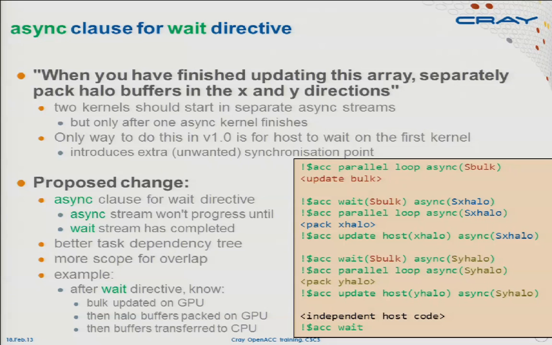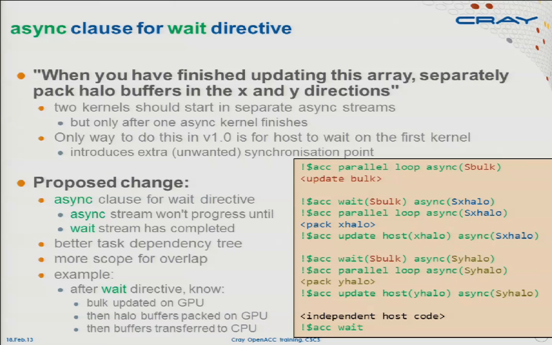Normally you would have to do a wait to finish updating the main array, and then do a separate launch to pack, and with that launch you would overlap packing the X buffer and packing the Y buffer. What would be much nicer is to launch it all in one go: update the main array, and when it's done, separately, in parallel, do the X buffer and the Y buffer.